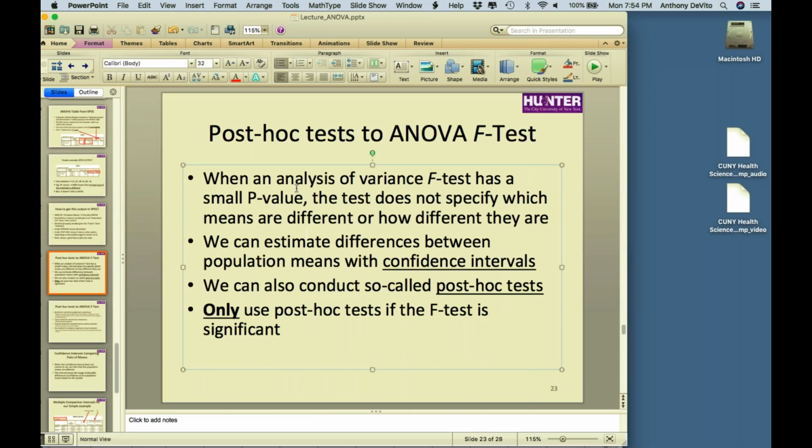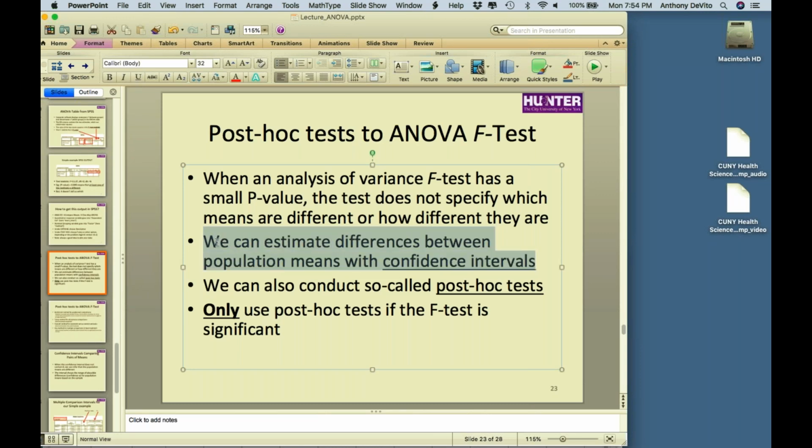When you do your post hoc test, you'll get a significance for each one of the comparisons between each of the means. You can use that to determine which means are different. You could also look at the confidence intervals associated with the difference between mean 1 compared to mean 2, mean 1 compared to mean 3, and so on. If the confidence intervals exclude 0, don't include 0, then that's evidence that the means are different as well.